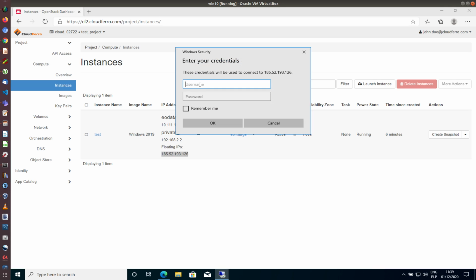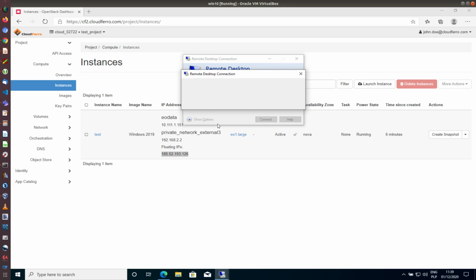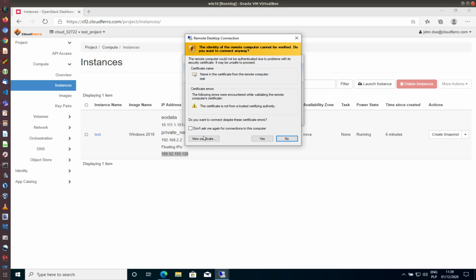And now the username is administrator and the password is the one that we have chosen before. Click OK. Confirm. Yes.